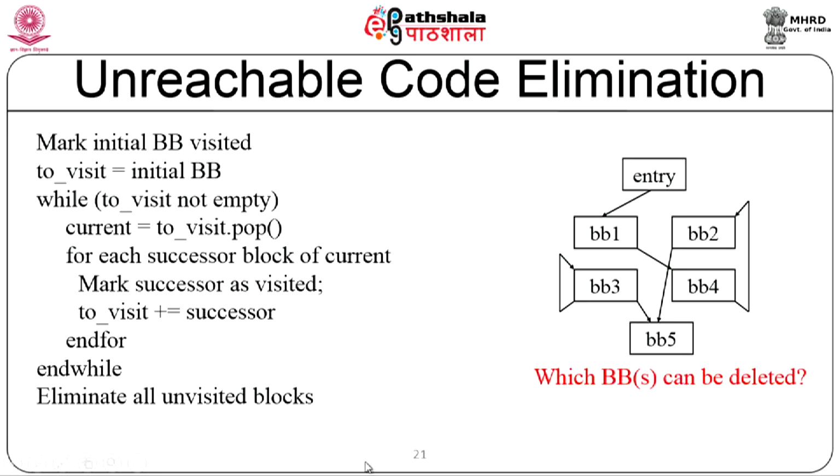So you can eliminate that by looking at it as a depth first search algorithm, where we can start visiting every block and then use a flag variable to ensure that the block is visited or not visited. So like that we can try to get rid of some unreachable code.